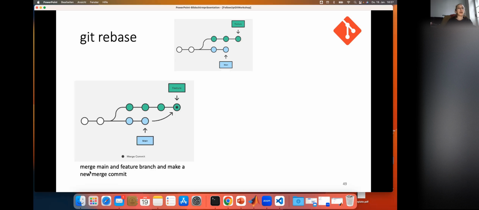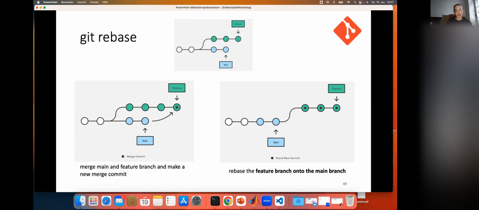If you do a git merge, then you will just take these changes, like this commit and this commit, and put them together and create a new so-called merge commit. So you will have here an additional commit where this commit and this commit get integrated. With git rebase, you rebase the feature branch onto the main branch.